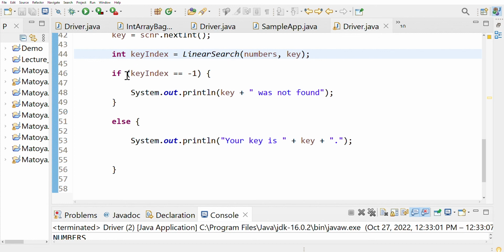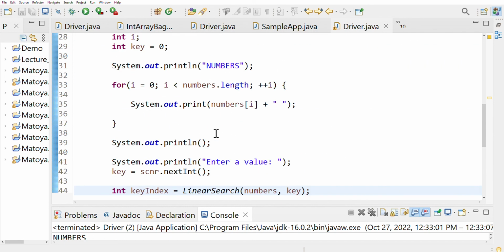And we're going to say if key index is equal to -1, meaning that it has not found the value inside the array, it'll output that the key was not found. Else, if it doesn't equal -1, it will output the key that you put in. So that's basically it. This is pretty straightforward.